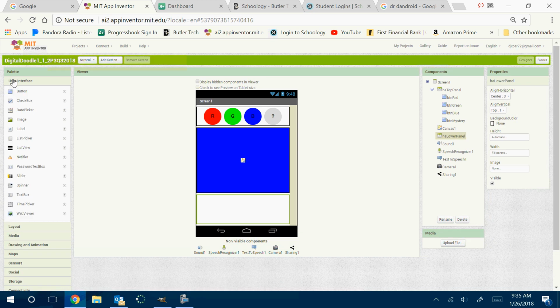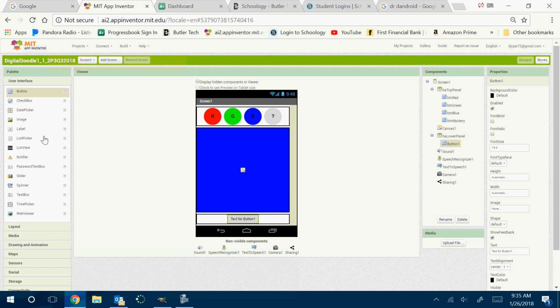How many buttons do I need across the bottom? Look at your paper. How many buttons do I need across the bottom? 4? Do we only do 4 in this class? I think the other class we did 5. I think we forgot the microphone button in your class, so we need a microphone button also. So if you look at the board, there's 5. So you're going to go 1, 2, 3, 4, and 5. All right.